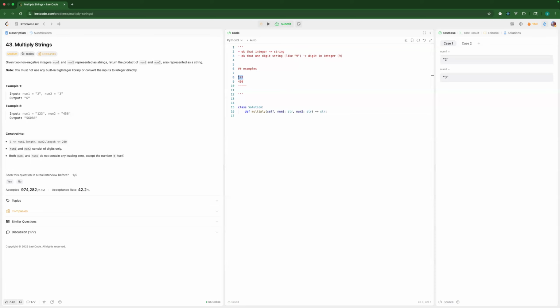Then I calculate the sum of the three intermediate results to get the final answer. I can apply that approach in this question.